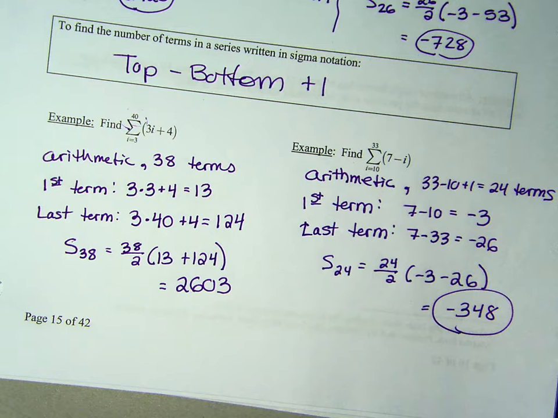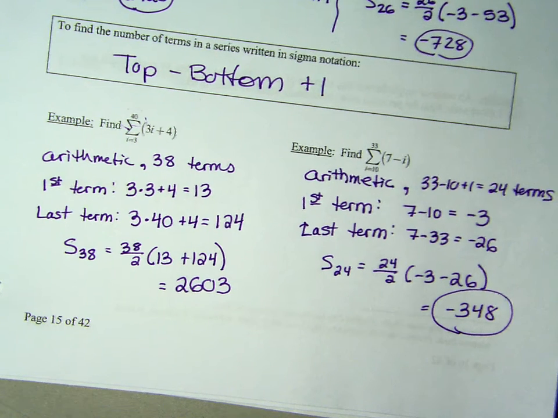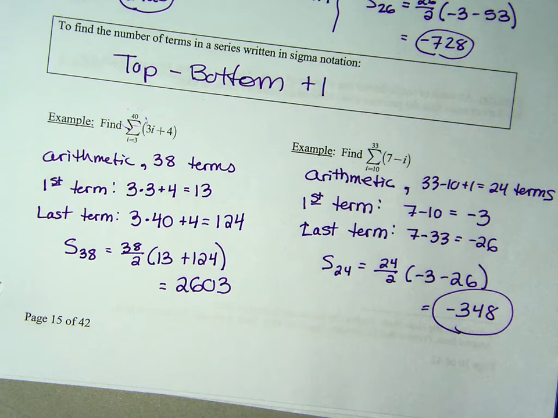Okay. So where we are going with this, we have 2 more days of this unit. We've talked about arithmetic sequences and geometric sequences, just the patterns. We've talked about arithmetic series. What has to come next? Geometric series. We're going to deal with that on Monday. Then on Tuesday, there's actually a different type of geometric series that we're going to spend a little bit of time on, and then we're done.